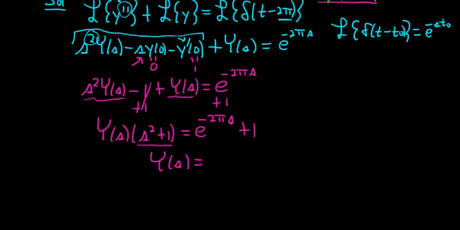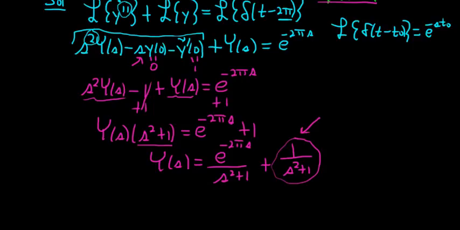So dividing the first piece, we're going to get e to the negative 2π s over s squared plus 1. And the reason I did that is because I'm having some foresight here. I haven't done this problem yet, but I recognize this piece here as very easy to do. The inverse Laplace of this is going to be a sine. That's why I immediately wanted to break it up. So to work this out, I think we're going to need to use what's called the second translation theorem.